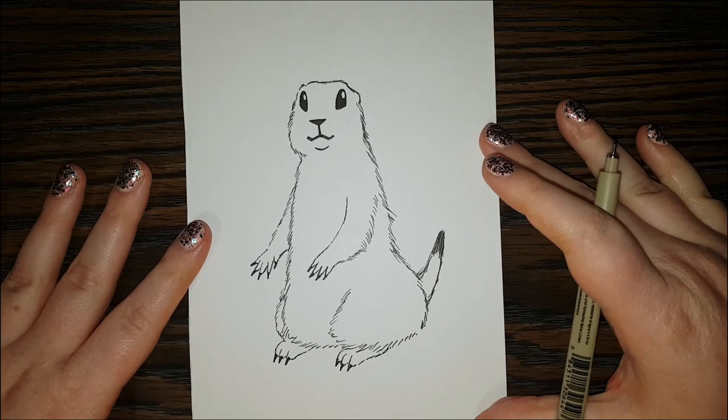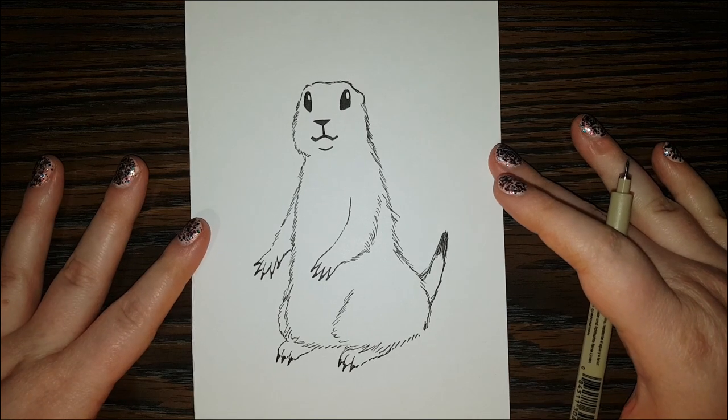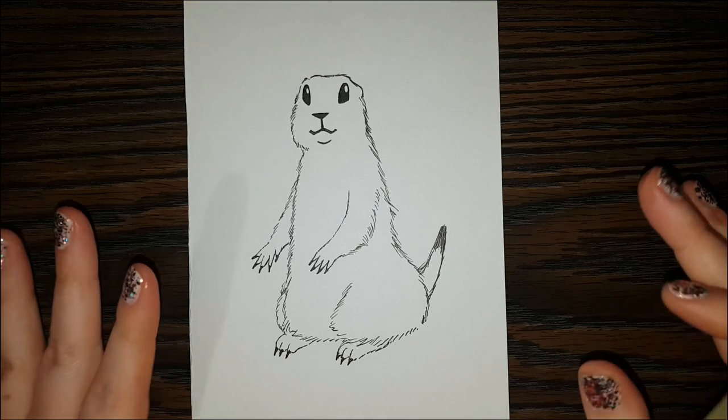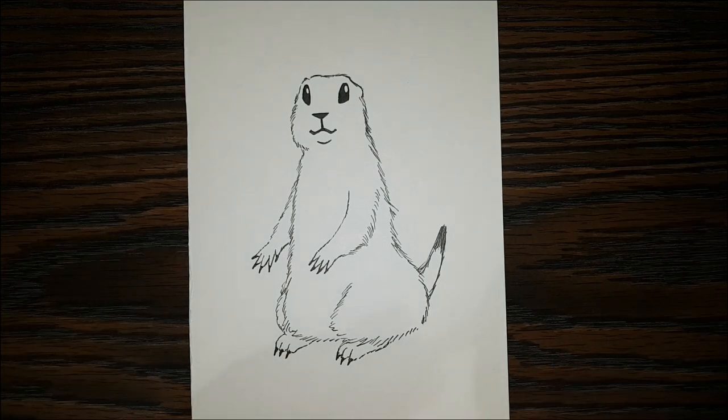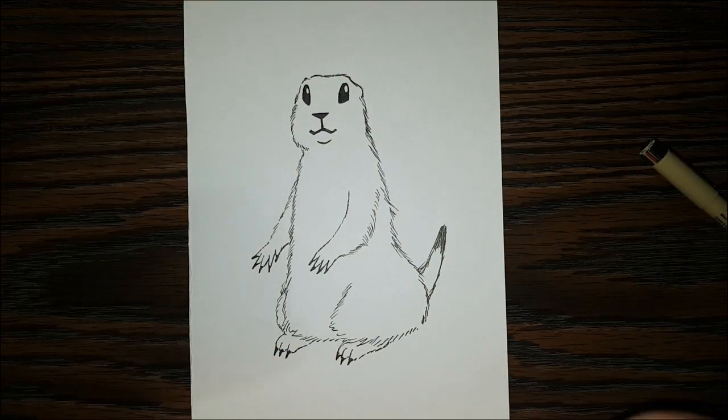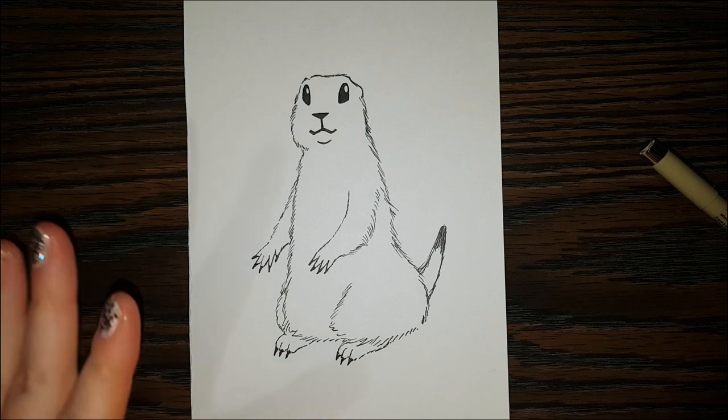Okay, so we've got our little prairie dog sketched out. Right now what I'm gonna do is I'm gonna add some color to them, and then after I add some color, I'm gonna put in some color in our background too, so it kind of helps the picture pop a bit more. All right, so we'll probably speed that up.